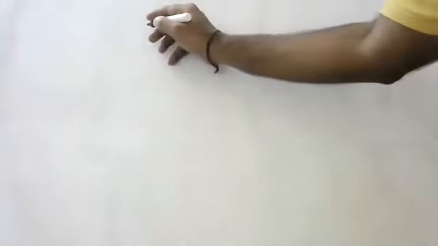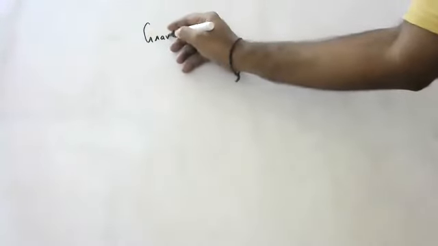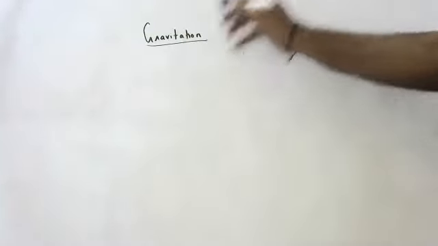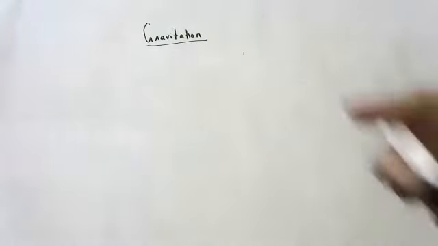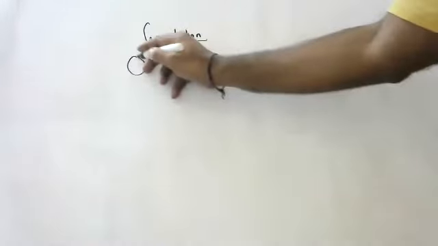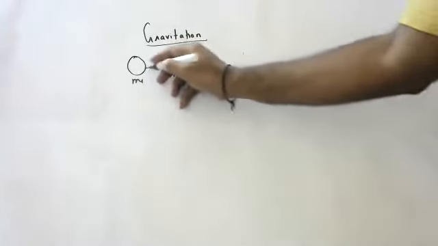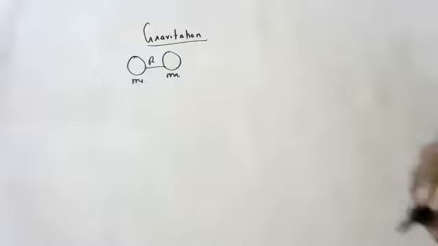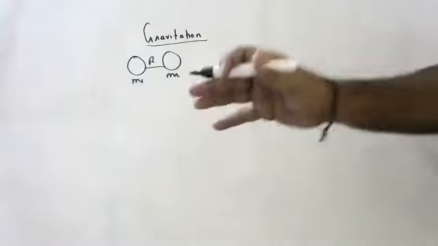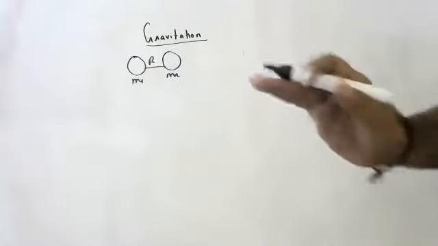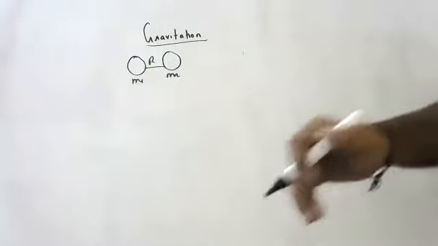Okay, children. Today we will discuss gravitation. In the gravitation lesson, I have told you many times, but I will give a small summary. Imagine two planets are separated by distance r. Today I will discuss only the universal law of gravitation and some numericals on it, so that you will get full clarity.